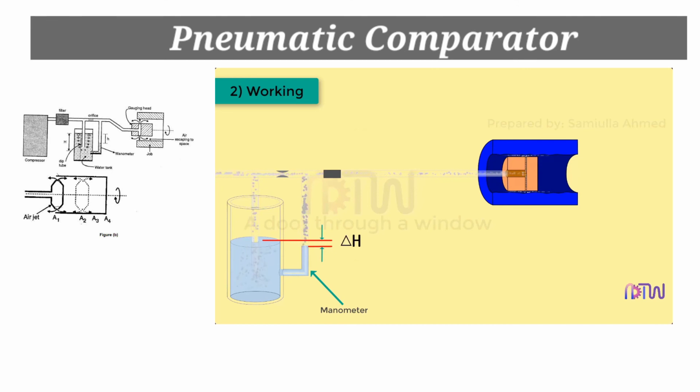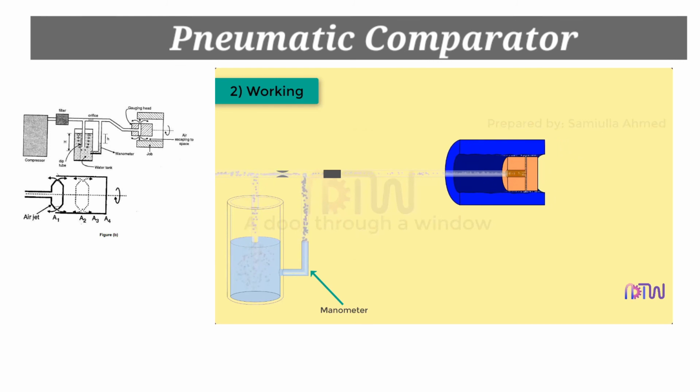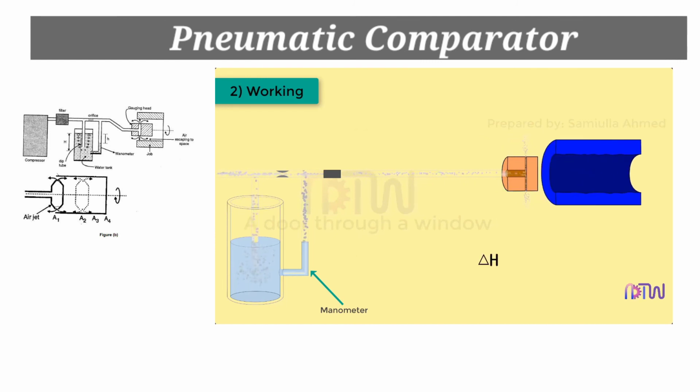So if the delta H value is high, then we can say that a greater amount of roughness is there at the position of the cylinder where the gauge head is placed. The gauge head is placed in different positions inside the cylinder, and delta H is noted for different points so that roughness throughout the cylinder can be measured. If delta H is high for different points inside the workpiece, then this workpiece needs to be rejected. A pneumatic comparator is used when a large number of cylinders or workpieces need to be tested, that is, when there is mass production of the workpiece and quality inspection needs to be done.